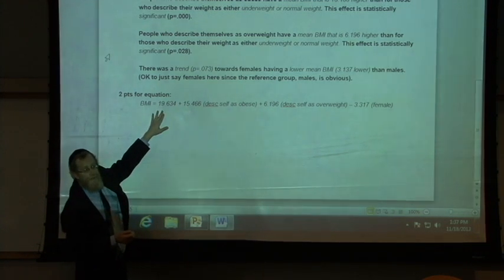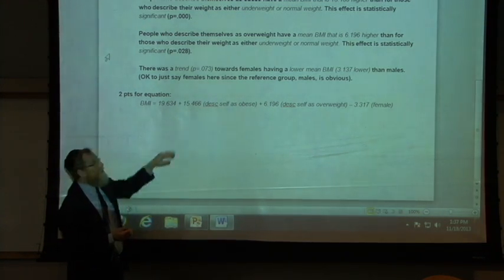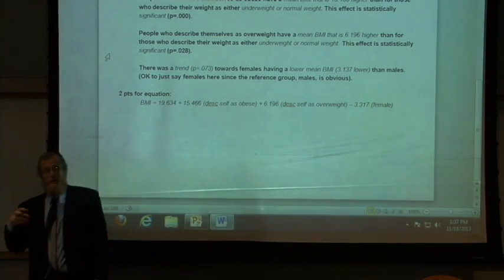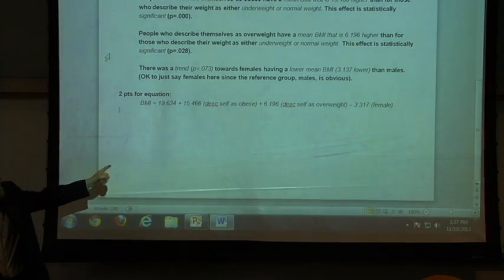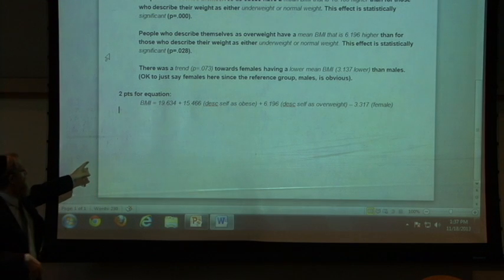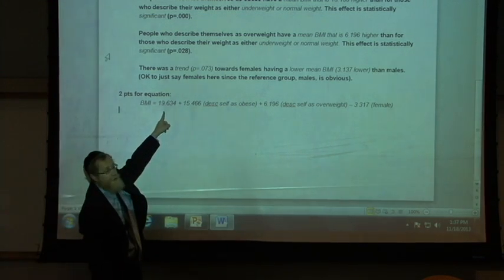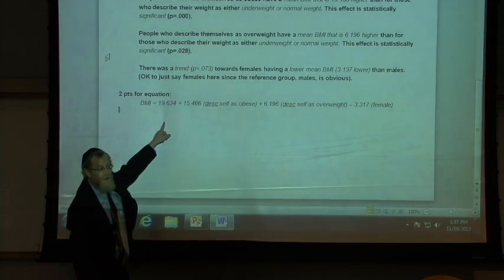That's totally independent of the constant. But if you want to come up with an actual predicted BMI based on those characteristics, you better include this value or you're going to be off by 19.634.